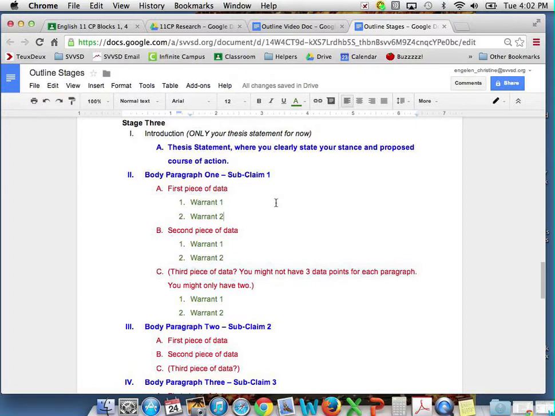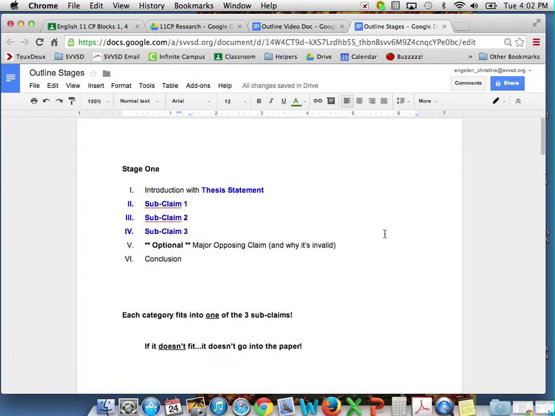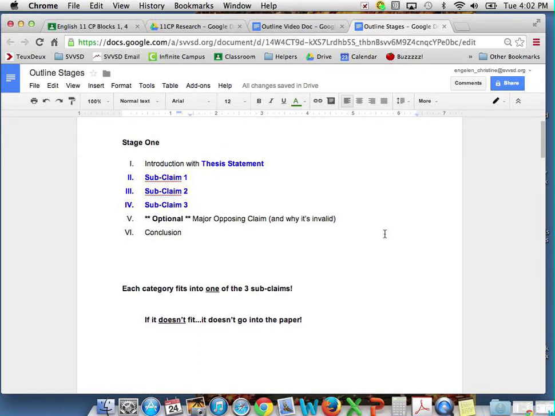But we're going to be starting with a very elementary form of the outline. This is how this outline is built. We start with the big chunks and it expands out from the center and builds into a smaller thing. So this is what stage 1 looks like with the outline.